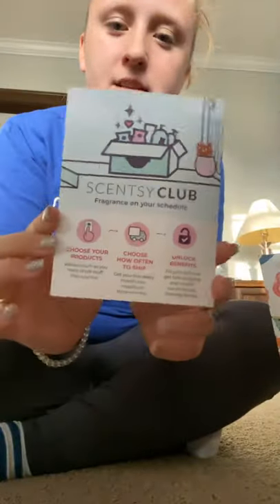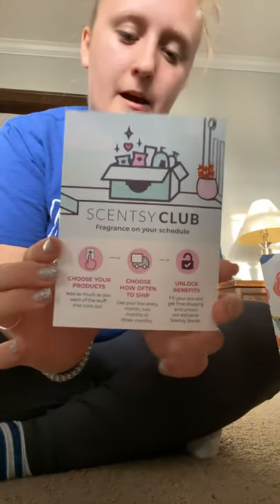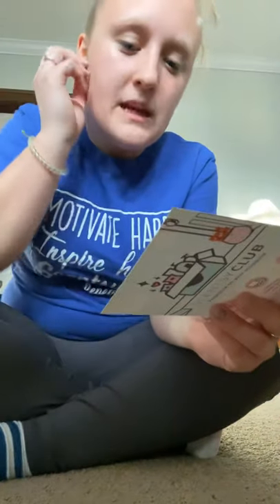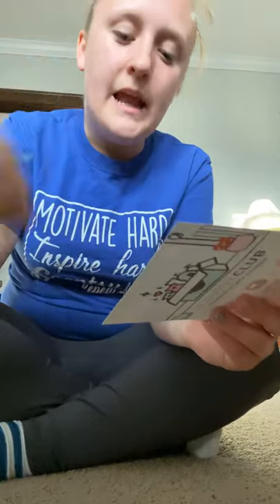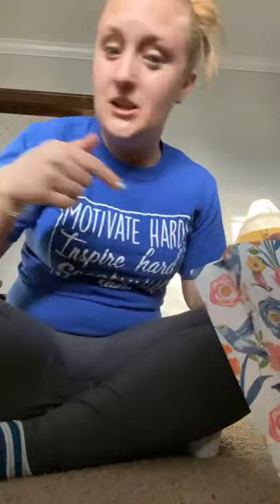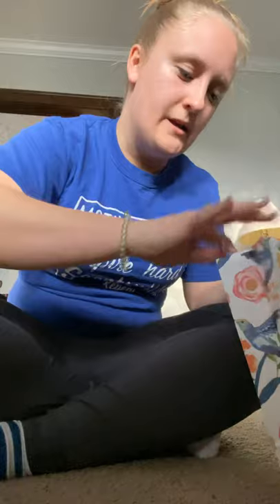Scent and warmer of the month flyer, more samples. These are my Just Breathe samples because it's an amazing scent, especially for spa parties. And then I have these cute little Scentsy Club postcards. On here I just wrote: 'Thank you for coming to Kim's Wine and Spa Party. I hope you had fun. Now booking bingo parties, DIY craft nights, and spa parties.' So that's a great way to say thank you — they're seeing everything about the Scentsy Club, and you're mentioning that you can book other types of parties off of this party.